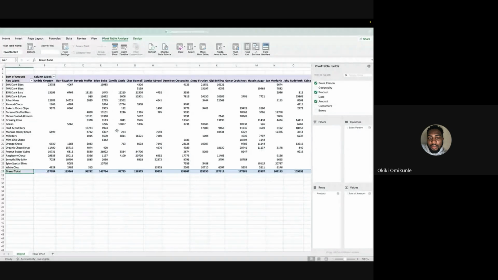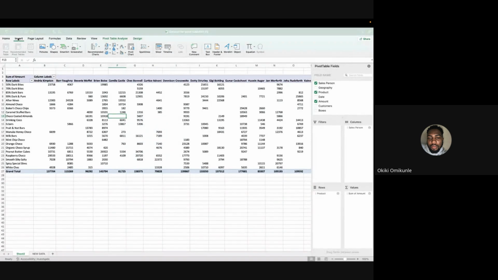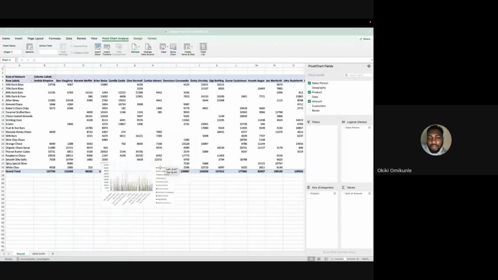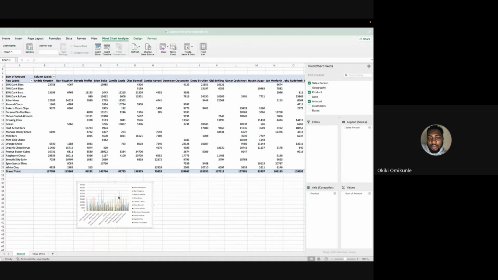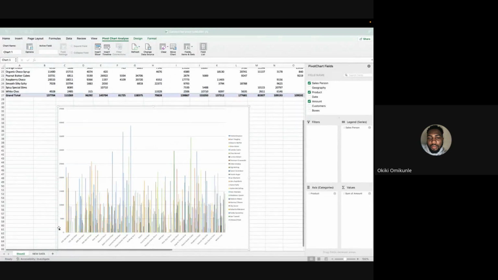Let's quickly look at, just to answer a question, pivot charts. So pivot charts, how do we do that? Insert, where is insert? I can't even remember. Yes, pivot charts. No, because of this, it automatically picked a chart for me. And there's nothing you can pick out from this chart.